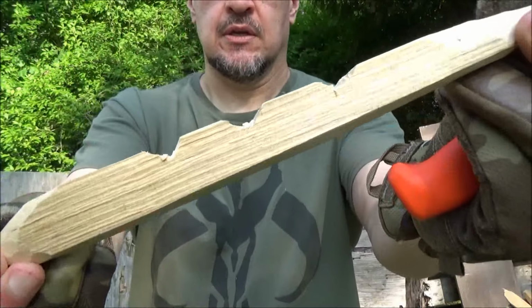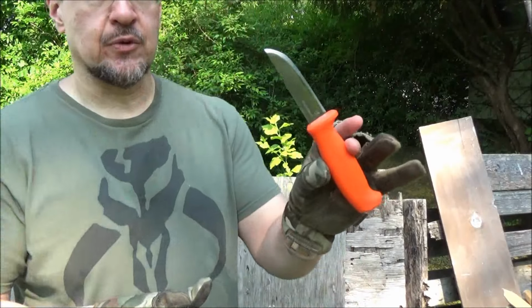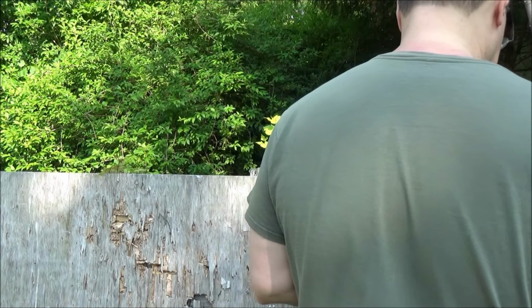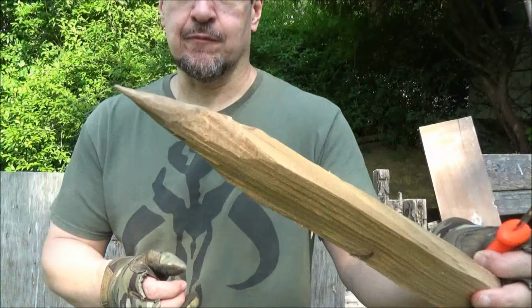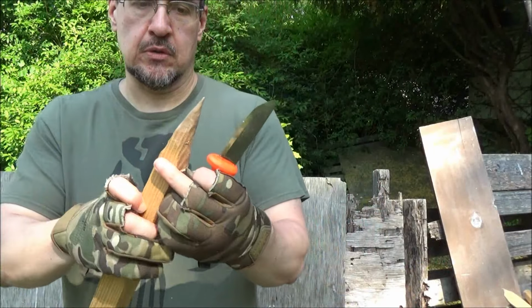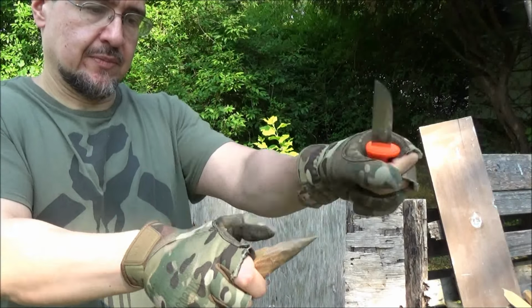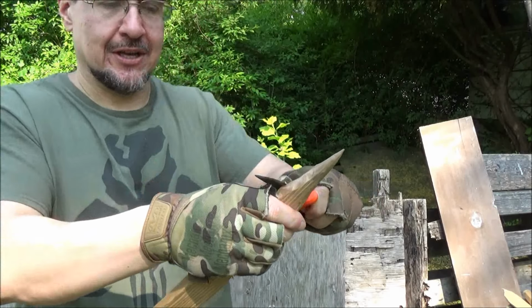Alright, so we made a few notches. Alright, let's do a little carving and then we'll call it a day. Let me select, alright, this spike, it's already carved, but we can definitely make it smoother, right? Yeah, we can definitely make it smoother and more pointed. You see that?